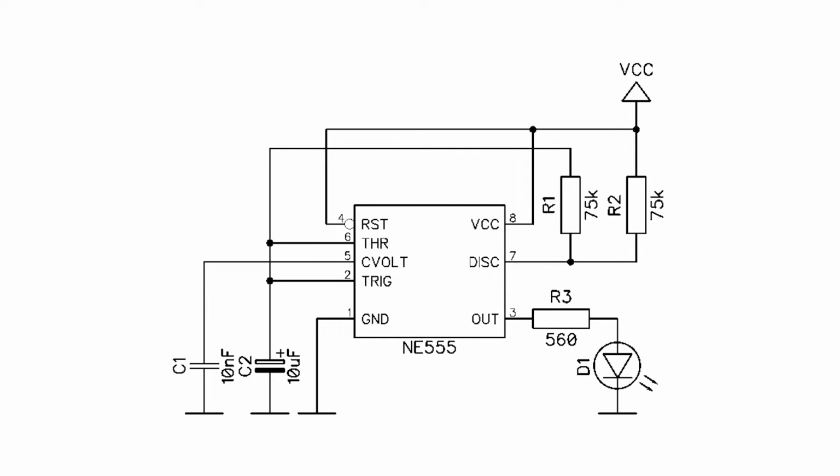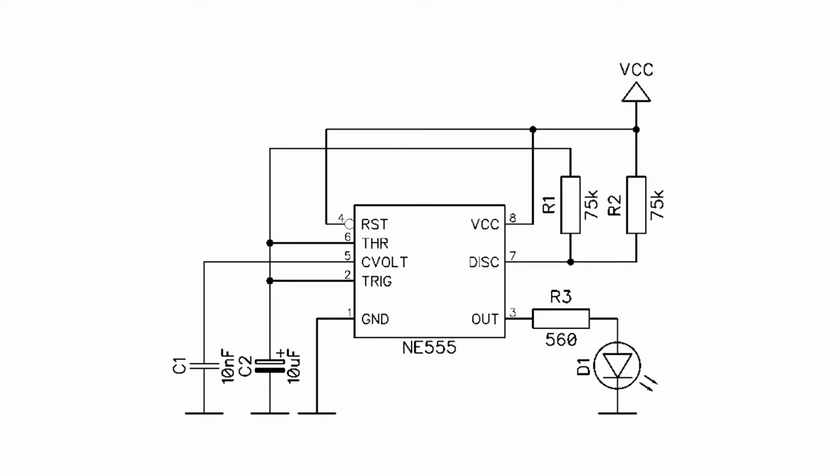Resistors R1 and R2 charge the capacitor. When it receives 1/3 of the supply voltage, the high state is output. When the capacitor, continuing its charging, reaches 2/3 of the supply voltage, by the comparator reaction from the threshold input, the low state is displayed. The switched transistor begins to discharge the capacitor through resistor R1. When the voltage drops to 1/3 of the supply voltage, the cycle begins to repeat.